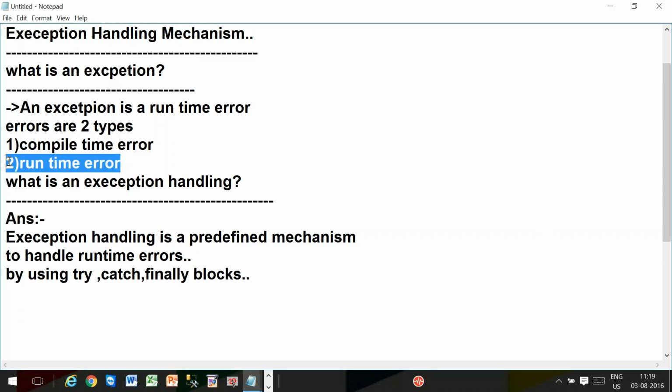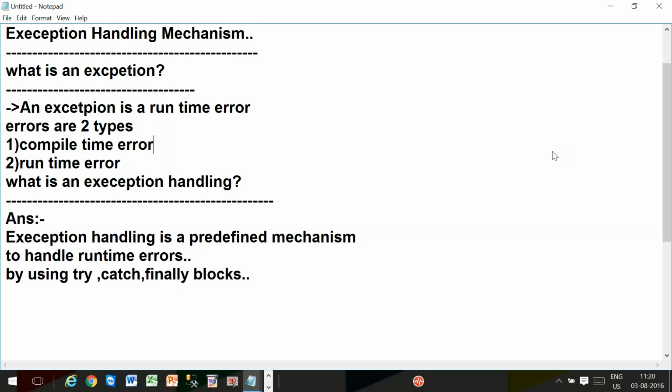Coming to the runtime error. What is runtime error?